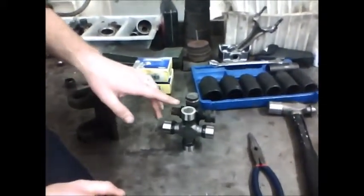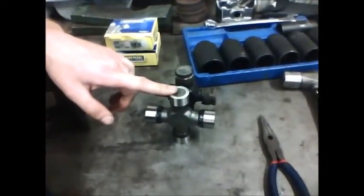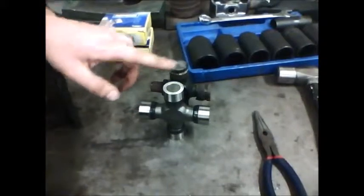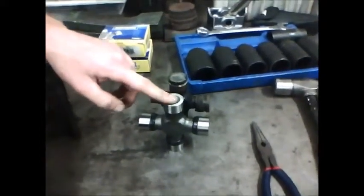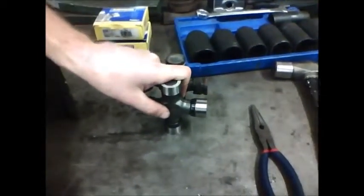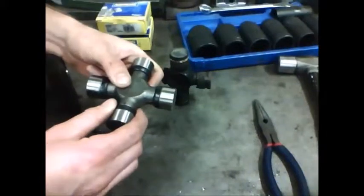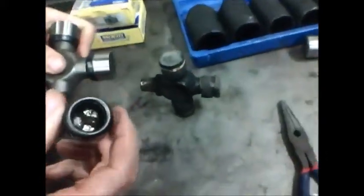All right, we called the parts store and we got an updated joint that matches our old joint, so we're ready to install our new joint. First thing we're going to have to do is remove the caps on opposite ends to install the joint in the yoke. So I'm going to pull this cap off and let you take a look at all the needle bearings inside the cap.